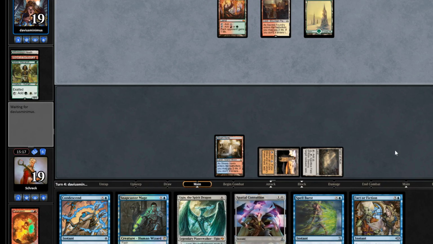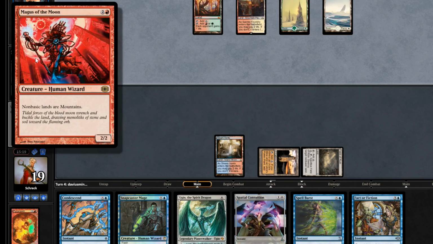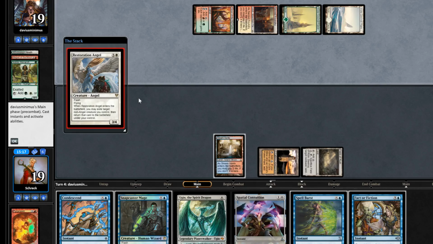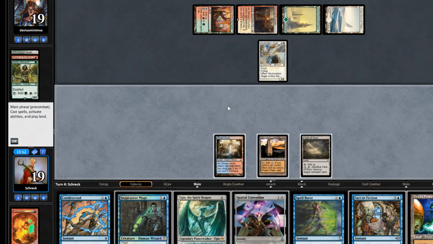I got a Snapcaster Mage. I could just snap. I could snap my Pyroclasm. Here we go. I'll tap my Filter Rune on my tower to Pyroclasm. Your turn. Mountain. Magus, you don't side in Magus of the Moon against people who play Pyroclasm?